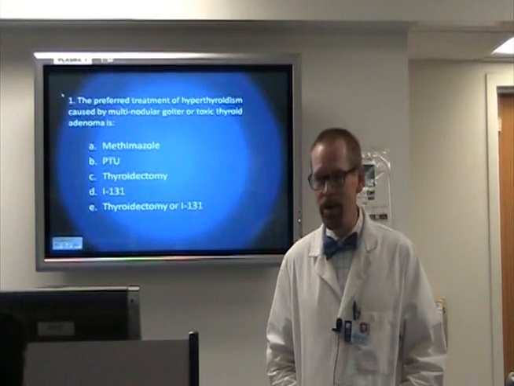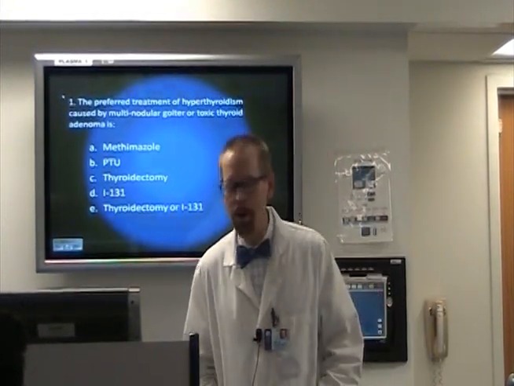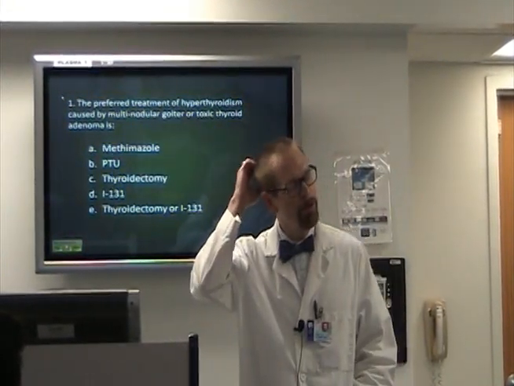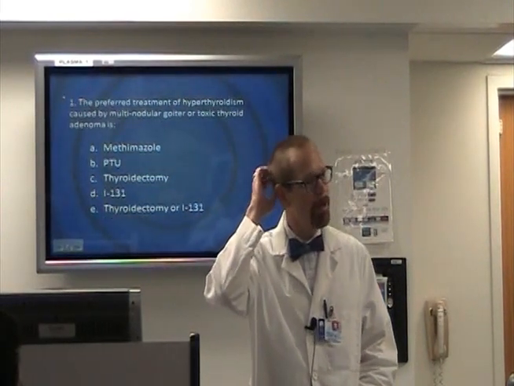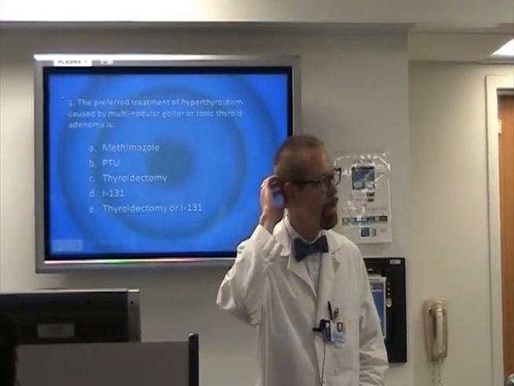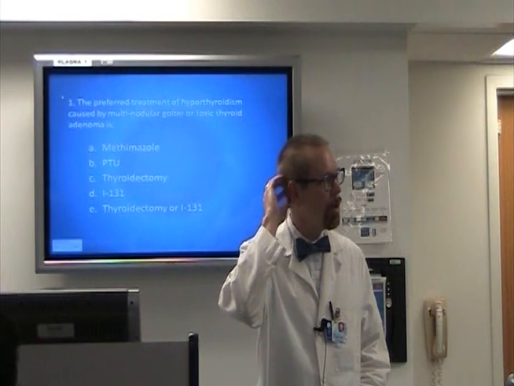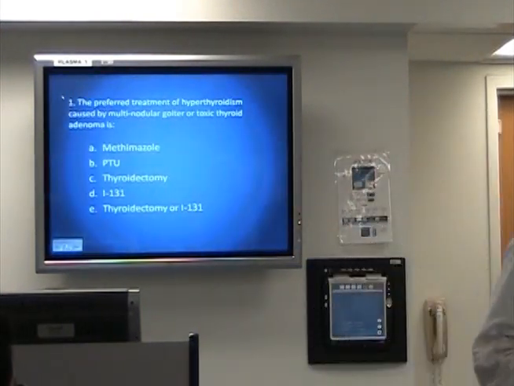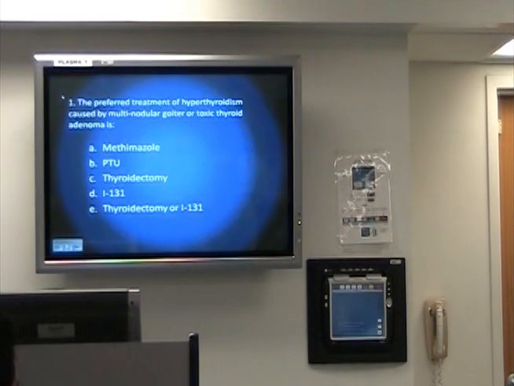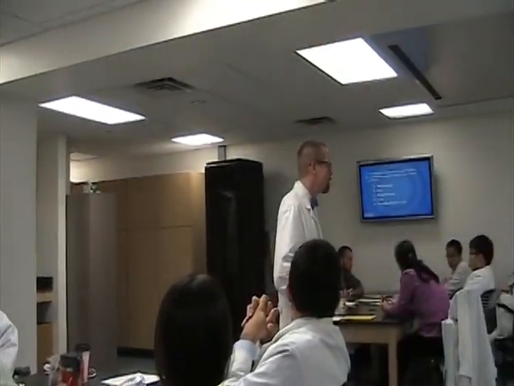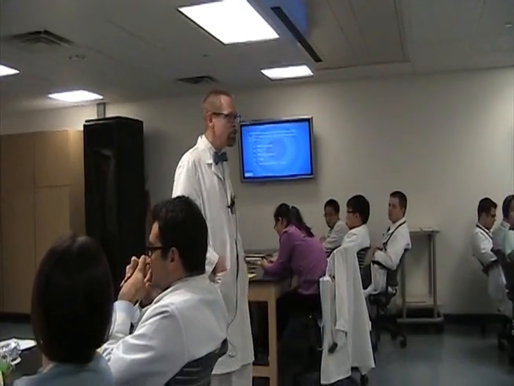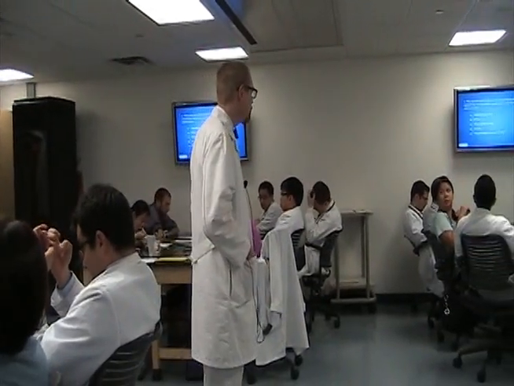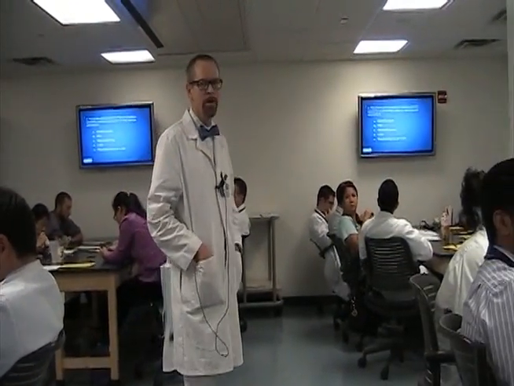Pregnancy. Okay, you don't want to give radioactive iodine to someone who's pregnant. Who else would be a candidate for thyroidectomy if they had multinodular goiter or toxic thyroid adenoma? If they failed I-131, for example? Okay, good. Or the thyroid nodules are thought to be cancerous, suspicion for cancer. Yeah, you probably want to do surgery then. That's a good point. Anything else?